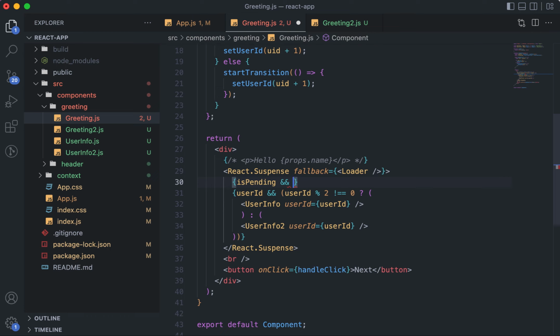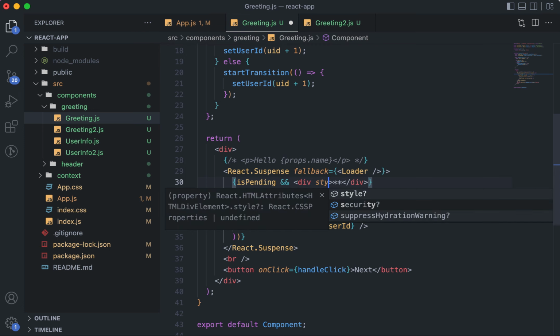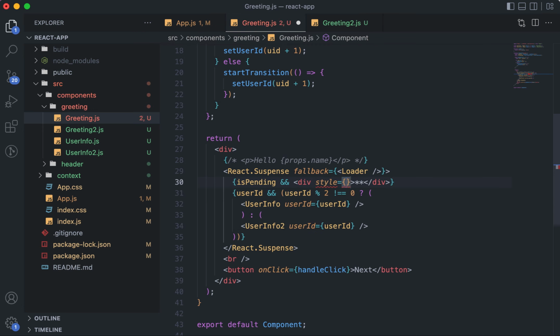So let's say I can have a div with star star, and then let's say style color red. I'm just writing any random thing.